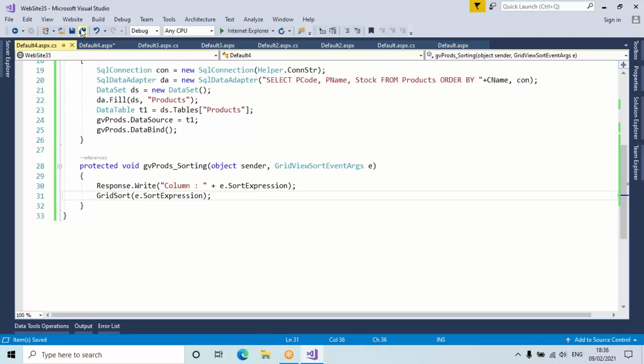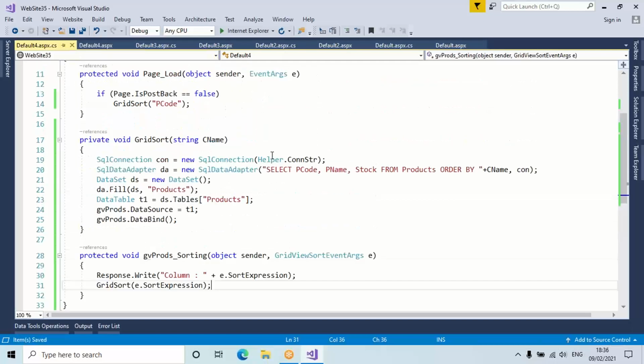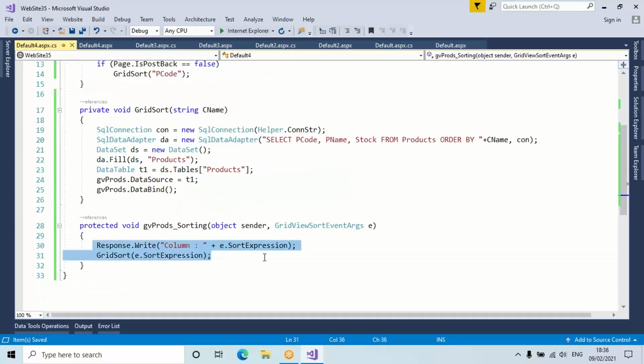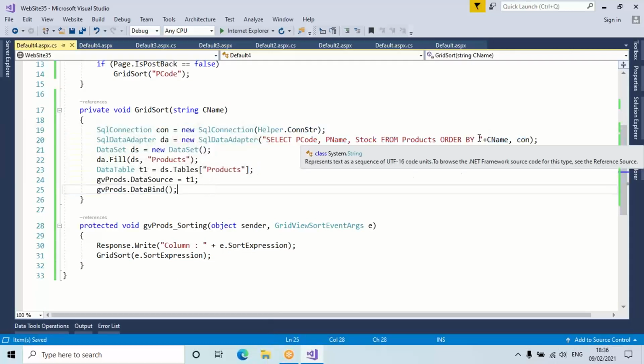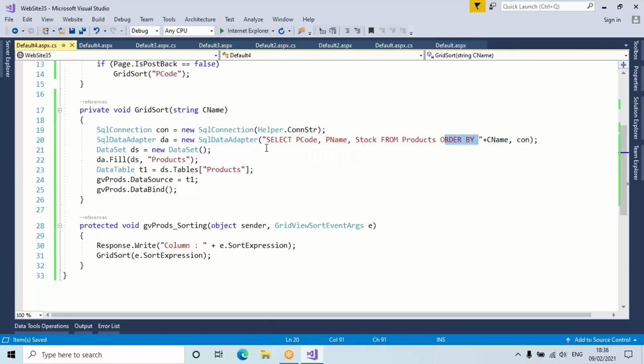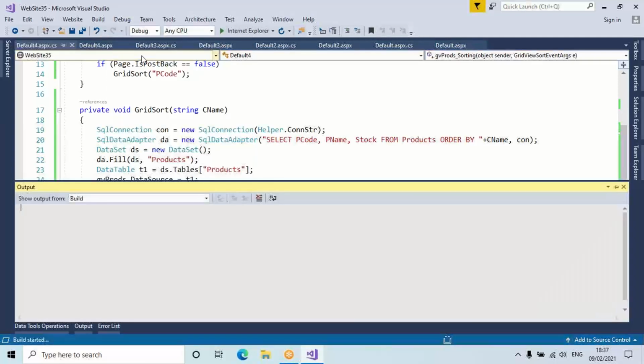Chalo, let's proceed now. Important is this code. This is the known part only. The only thing added is order by in it. Nothing new I did. And here, this logic I have written by writing a special event on the grid view, and that event is called the sorting event. What is that event called? Sorting event. Okay, then go for it. Execute.